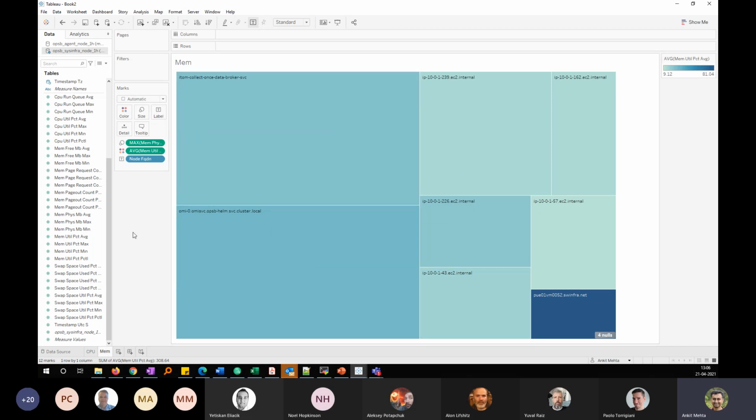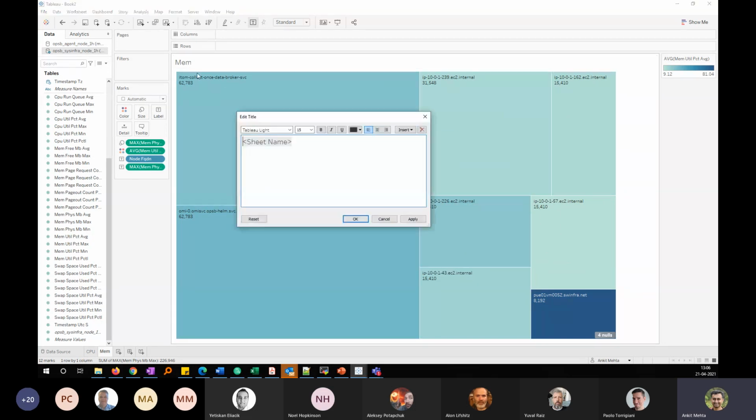And again, I'm going to include that information in my label to make it a little more intuitive. So there you have it. Now I also have my memory utilization tree map ready.